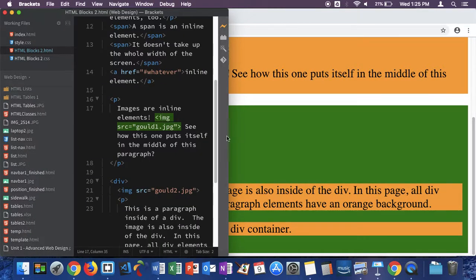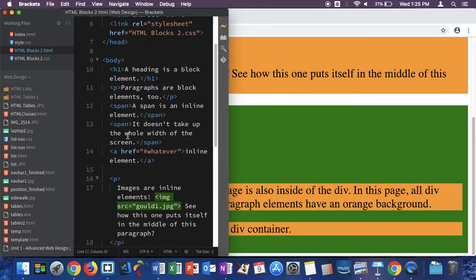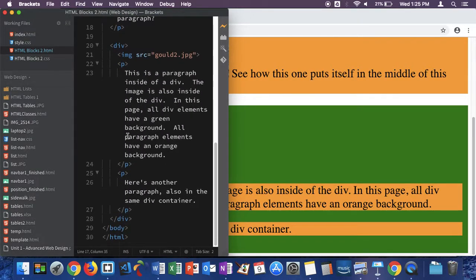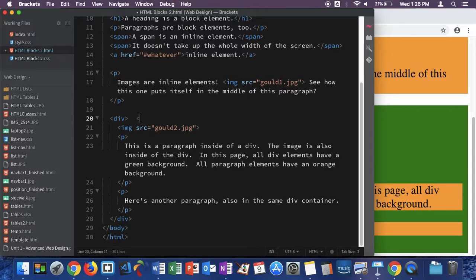Well, you can use this fact of block and inline elements to do some interesting formatting stuff. One of the most common ways that people do that is they use a container element, which is called a div. So you see what I've done here is I've made an image with two paragraphs. And what I did is I wanted all of that to go inside of one container and be treated like one unit of page content. That container that I used is called a div. Div is short for division.